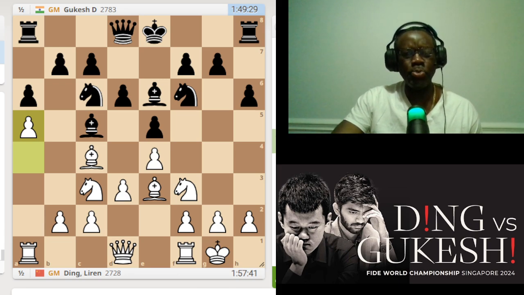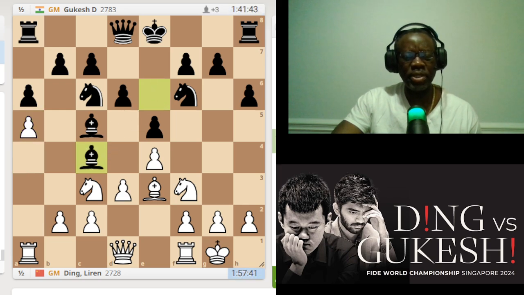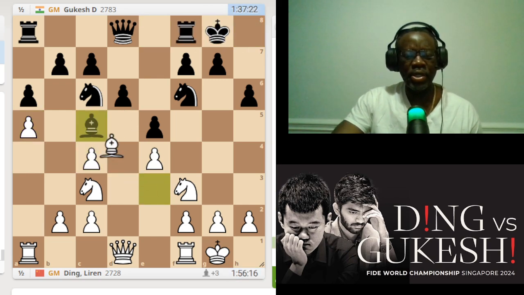So a5, what's the point of a5? a5 is pretty much a gaining space move. Just trying to gain some space, nothing spectacular. So after the move a5, bishop takes c4, d takes c4, castles, bishop takes c5, d takes.